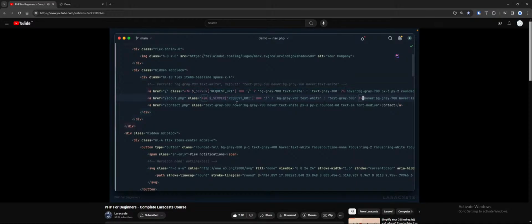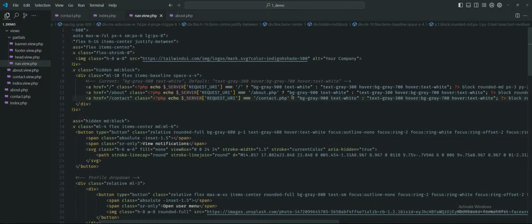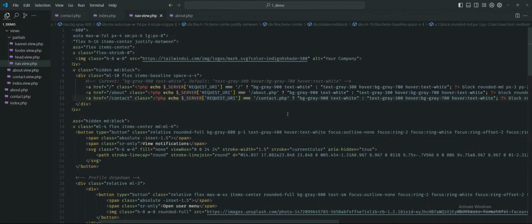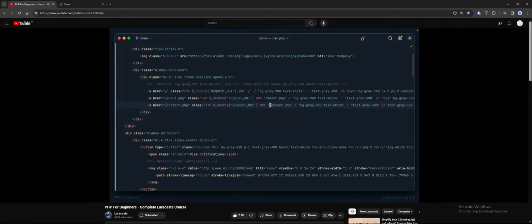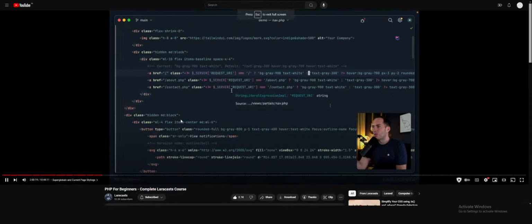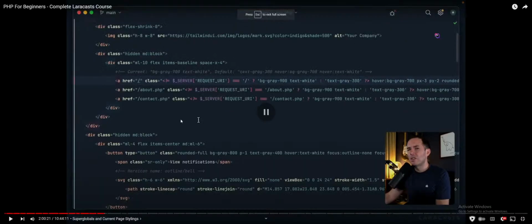And the only thing I'm going to change is which URI I'm looking for. So for this link, I would want to check, are we on the About page? Only on that condition do we apply those styles. And then we'll do the same thing for the Contact page, like so. So if we did everything correctly, cross your fingers, I think this should work. Refresh and keep an eye on that black background. We have Home, About, Contact. Congratulations, it works. But even with our refactor to the ternary operator, it's a little cumbersome to write.